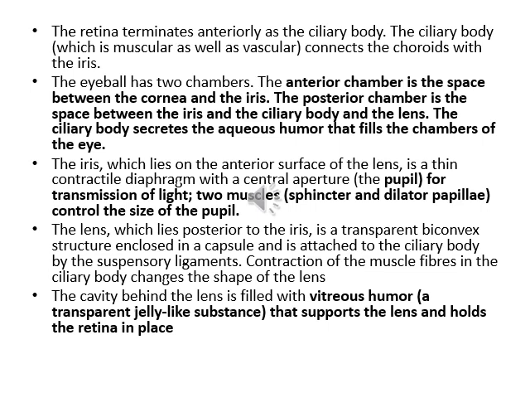The posterior segment. Now we finish the anterior segment, which is filled with aqueous humor secreted by the ciliary body, while the posterior segment contains the vitreous humor, which is a jelly-like transparent substance that fills all the posterior segment and gives the eyeball its shape and keeps the retina in its position.